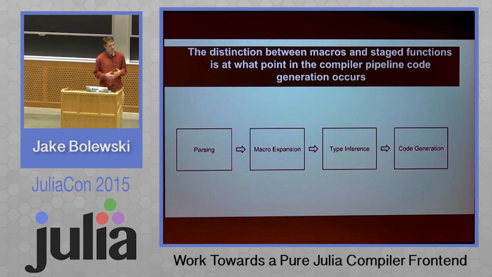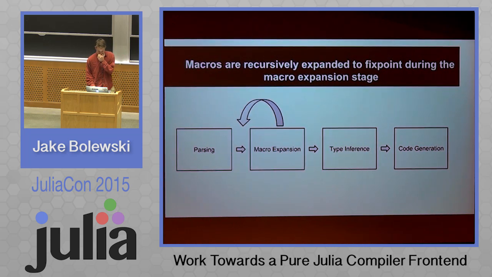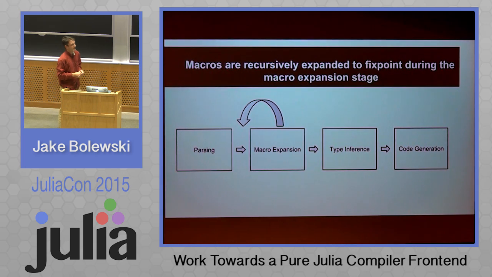At what point does the macro expansion, the staging, actually occur? So in traditional Lisp systems, you mostly got macros, and macros are obviously incredibly powerful. If you've ever seen Common Lisp or Let Over Lambda, if you read that book before, you can do just amazing things with macros. But in terms of the compiler pipeline, they're quite early in the stage, so you don't actually have a lot of semantic information about your program, right?